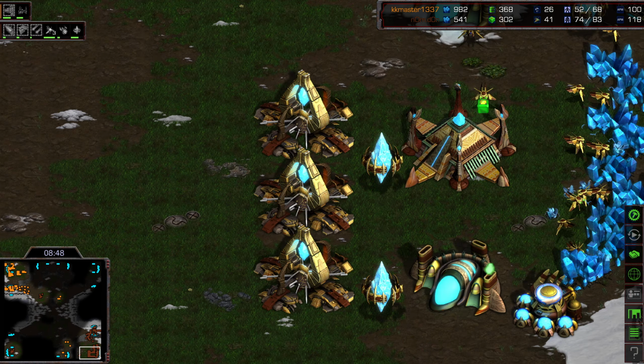There's the 3 carriers. Carrier has arrived. Oh, there goes the engineering bay. Oh, well, whatever, I guess. He could just build another one. Whatever is whatever, I guess. That observer is still here. It's at 20 health.